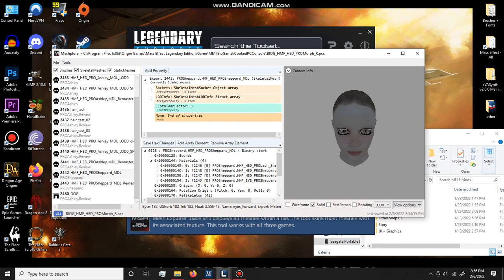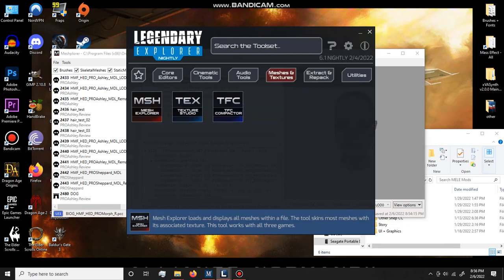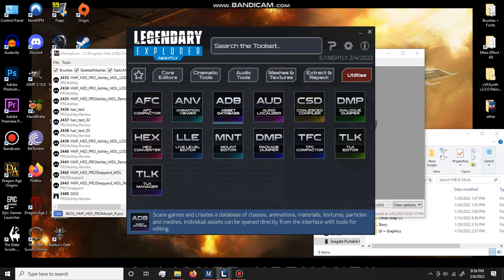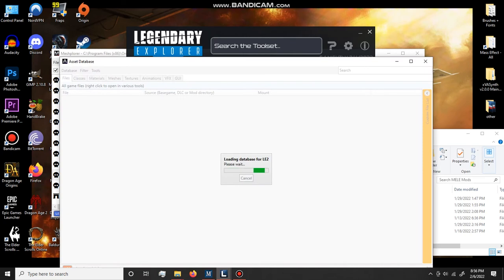So next order of business is to modify the correct files so that this head will actually show up in the game. And I do have a list of the files that you need to replace, but you can always also find them through Asset Database.